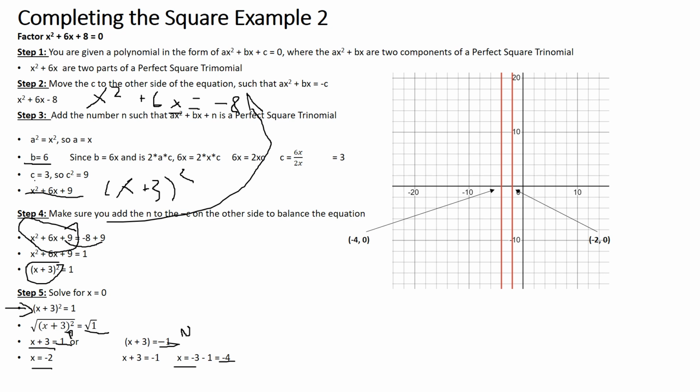And what we got here is, you can see the graph right here, there's negative 4, and there's 0, it equals 0 right there, which is one of my answers. I put negative 4 for x, and I get 0 on the y. And if I put in negative 2 for x, I also get 0 for the y. Again, this is a real deep parabola, and you're just seeing a little part of it, which is why you see these lines.